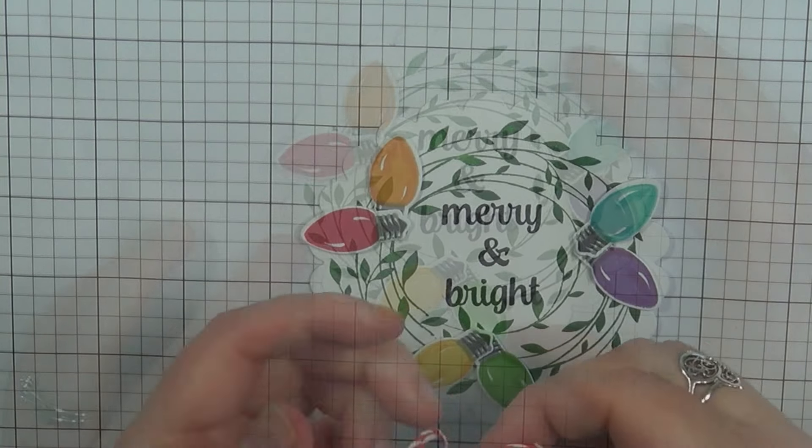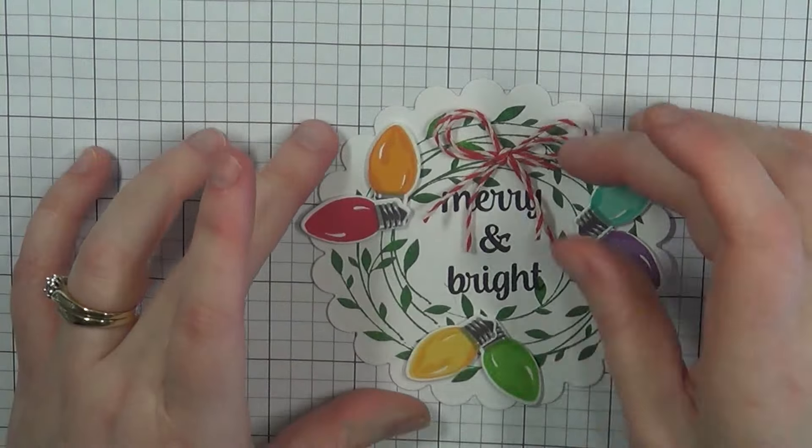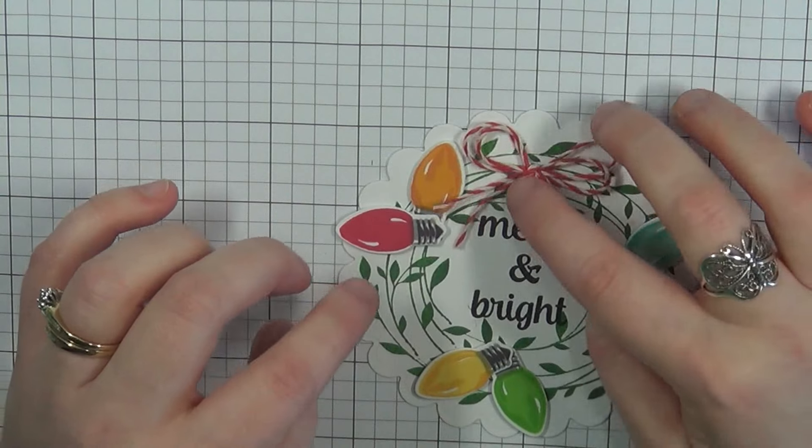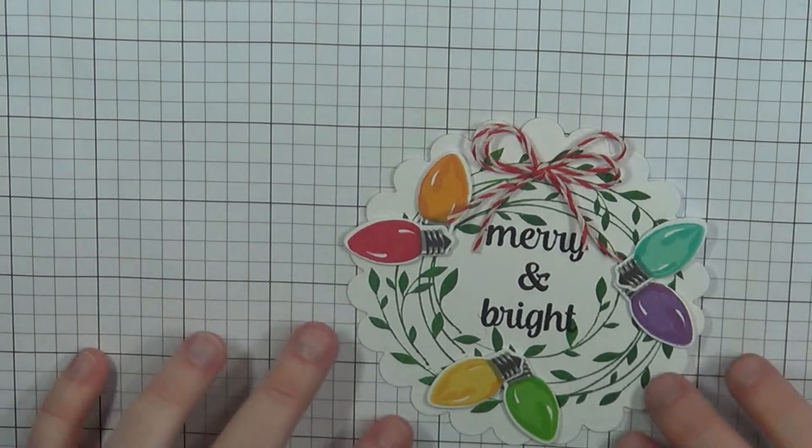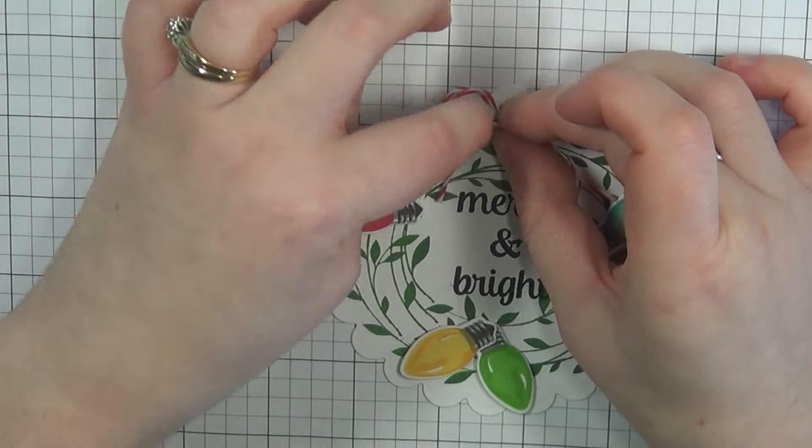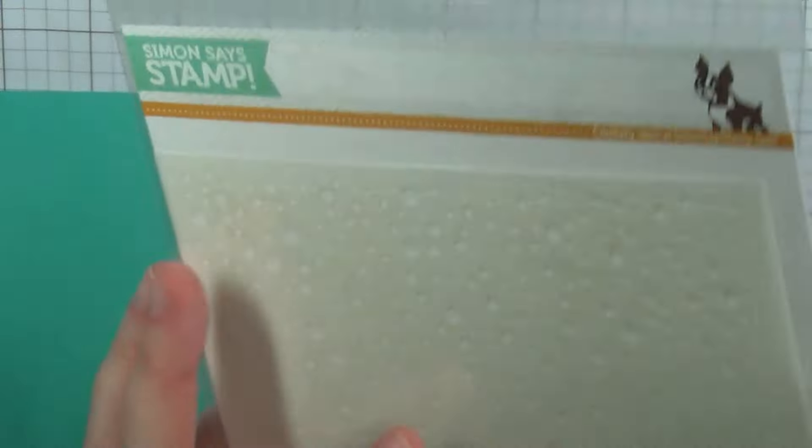So I do like how that is turning out and then I am working on a little bow here. I'm going to save y'all the anguish of me trying to do this on camera. So that's why I've gone ahead and tied it off camera because those are just not my friend whenever I'm doing them on camera.